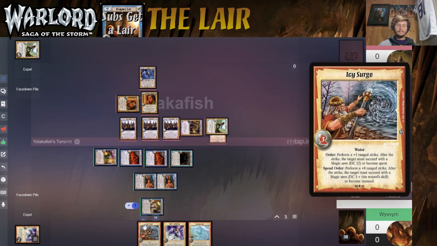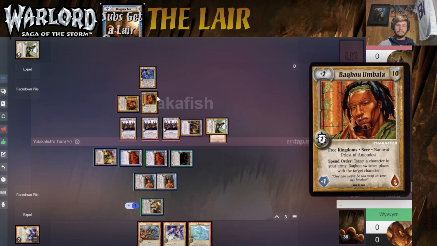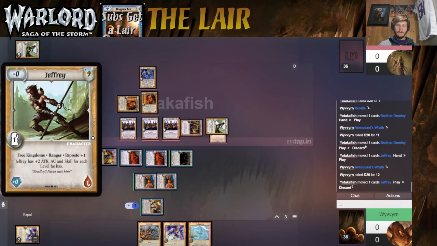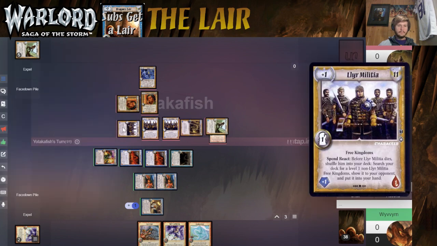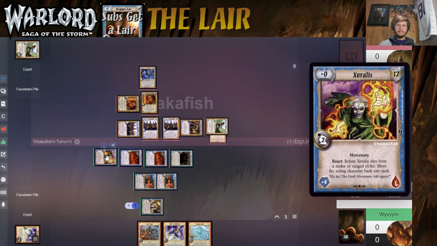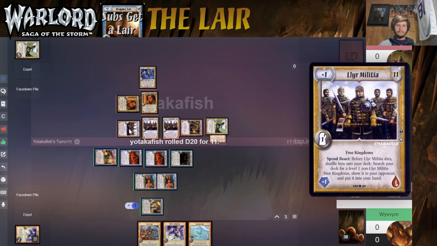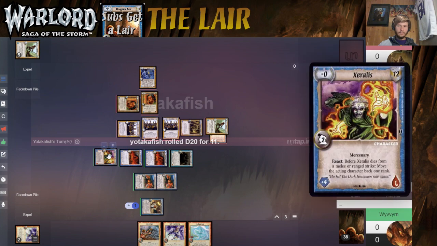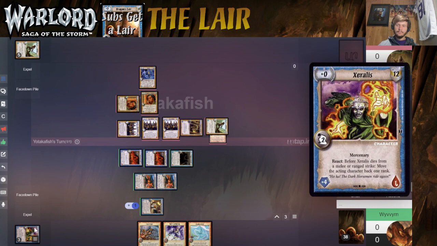All right. Yeah, that ball lightning on Jeffrey was dumb. Lear Militia on Zeralis. Okay. Ooh, 12? Oh, 12 hits, exactly. It hits. We'll react and push him back. Actually, we will not. Okay.